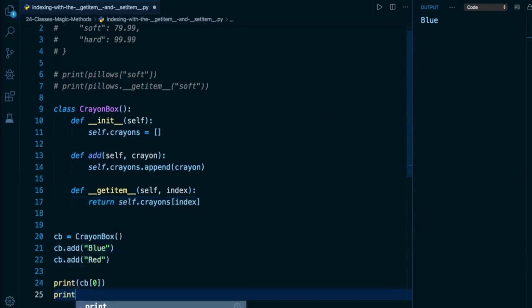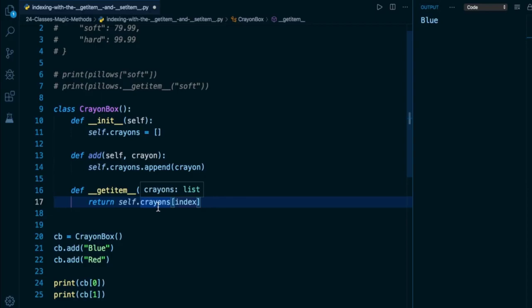And if I do my crayon box and I index into position 1, again, Python is going to invoke Dunder getitem, feeding an index argument of 1, at which point I'm going to take that index of 1 and access that index position in my crayons list. So behind the scenes, what the user doesn't see if they're using just lines 24 and 25 is that I'm using an index position for a list. But again, the important part here is that I'm defining how a crayon box is indexable, right? I'm not doing cb.crayons brackets 0 outside. Outside, I'm doing my square bracket syntax right on my crayon box object, right? CB here is crayon box. That's what I'm indexing into.